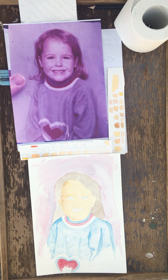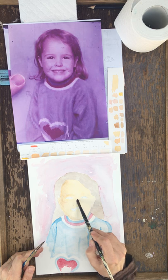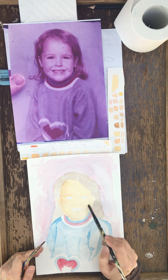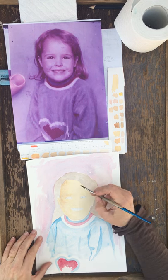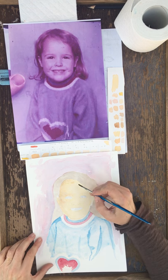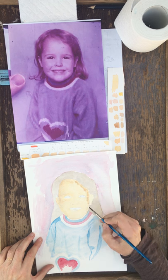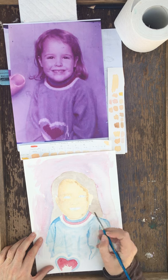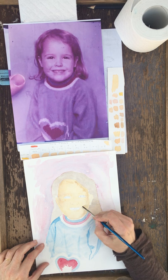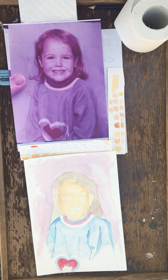Now we can go in and put some colour on the right-hand side as well. Again I'm just going to paint the water down onto the face — this ensures you don't end up with any hard lines. You might want some hard lines later on but not on this lovely soft face we're creating. There's some shadow coming off the top of that forehead, it goes under the hair, then comes down the right-hand side, also into the eye socket and around and underneath that chin. Adding a little bit more water on that side, the colour comes down into the cheek area — you can drag it and soften it.